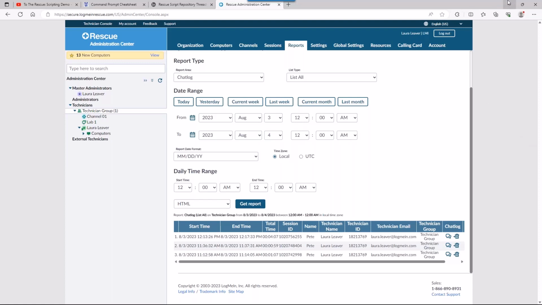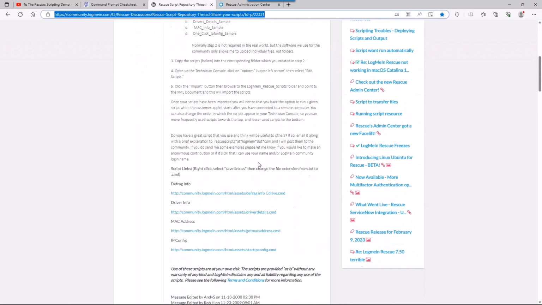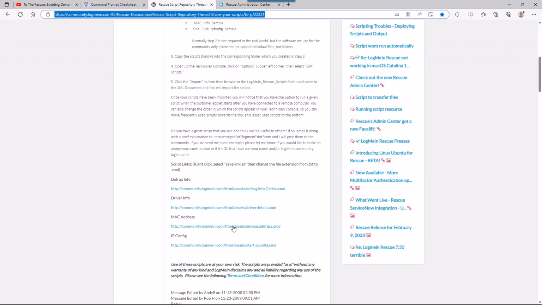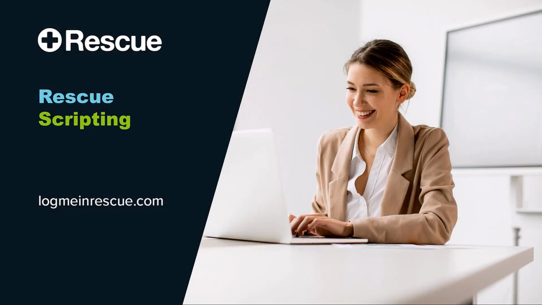So try them out. Don't be afraid of them. Start out with some of those basic ones that we put on this rescue repository, and you can't do too much damage with those. You're just grabbing a MAC address. It's not going to change anything on the other machine, but that would be a good intro into how powerful and easy these are to use. And then you can start thinking about other ways that you can automate some of your job tasks and make life faster and easier as you go through support.